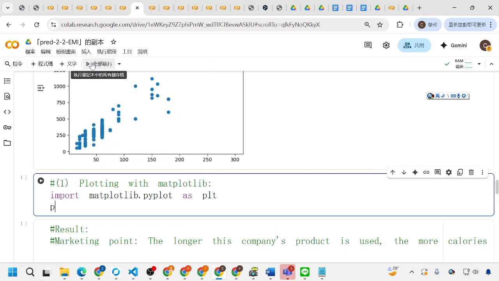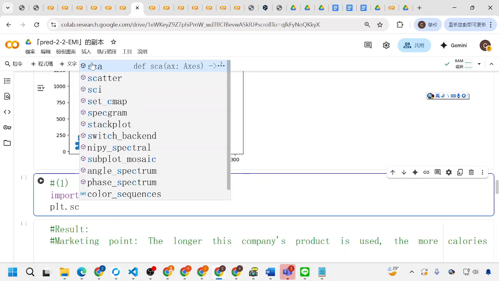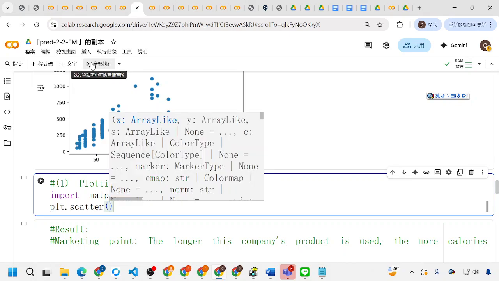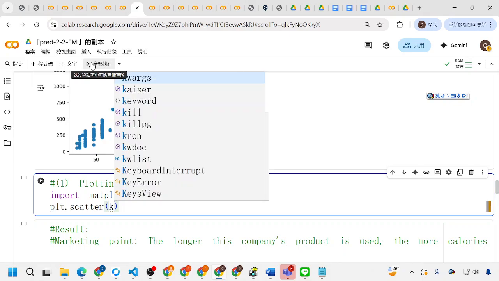We use plot for the scatter. Here this is for the scatter, and because of the kind, we don't need a kind.